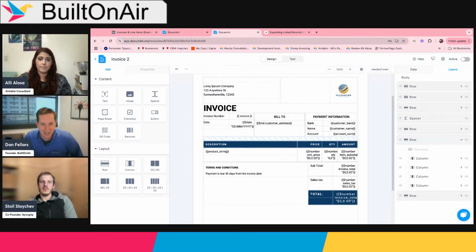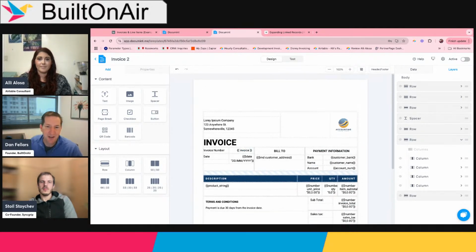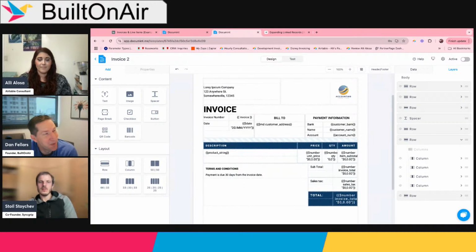Very cool. Yes. Awesome. Definitely a powerful tool. At some point, we're going to do a dedicated show where we showcase all the different report builders and do a compare and contrast. But Documents is definitely a popular one. I know they started in Airtable and then branched out from there, so they support a couple other different platforms. But awesome. Thank you for sharing that, Ali.